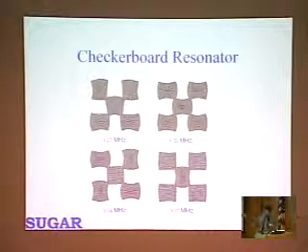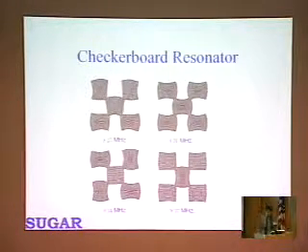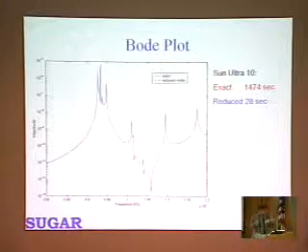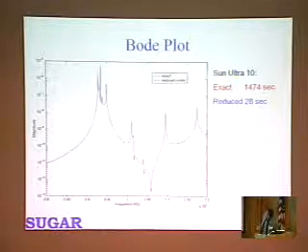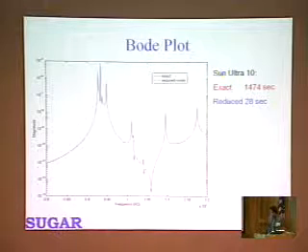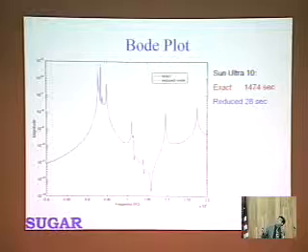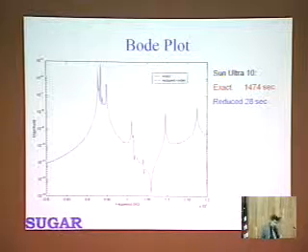And we'd like to be able to optimize these things. This design was, in concept, supposed to be a bandpass filter. And we tried to optimize it by trying to optimize the size of those little square plates and the linkages. This is an example of a Bode plot of that system that you saw on the other page. And one of the things I want to point out here is that we did a full analysis of this, and these are just some timing runs on the Sun machine here. If you do a full timing run to generate this Bode plot, it takes about 1,500 seconds.